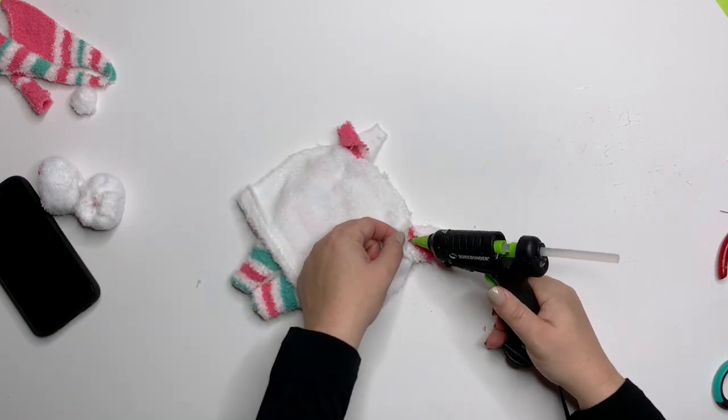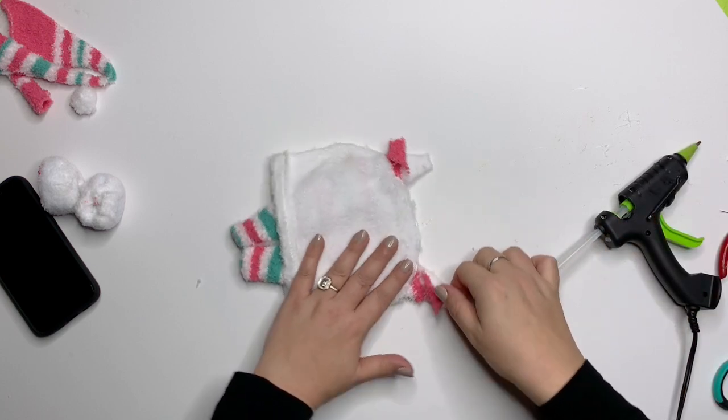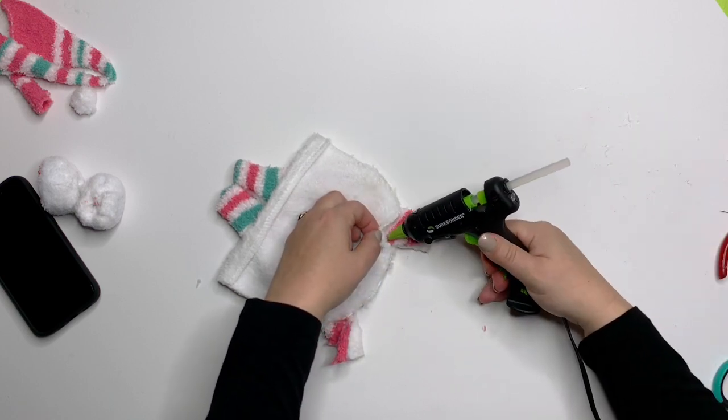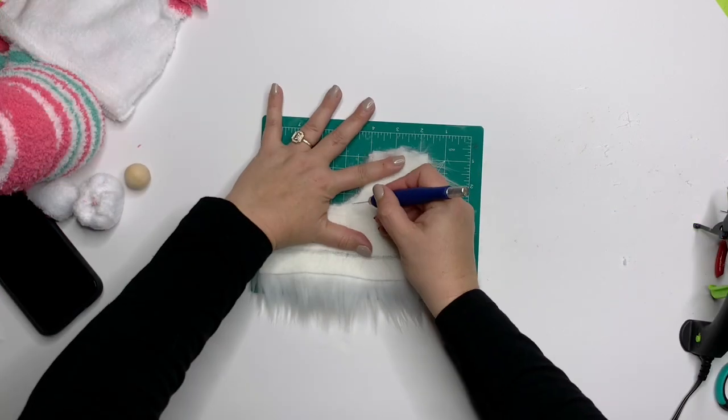So once that side is set, you can flip it over and just do the actual adhesion to the back of the ear. And I'm going to end up cutting off just the pink part. I leave the white part, but again, after this is all secure, you can actually cut those little tabs off.